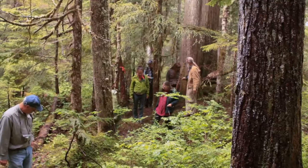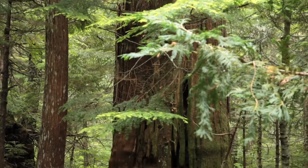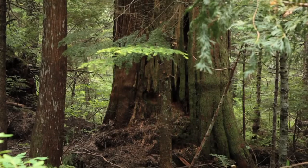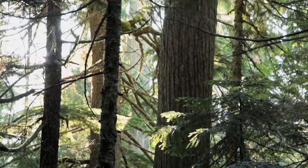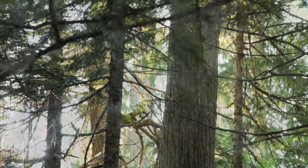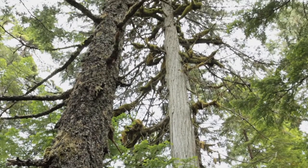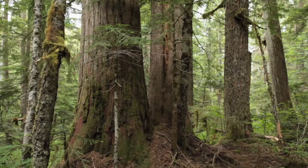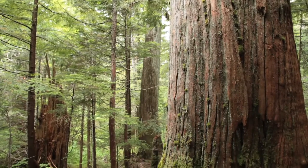It's a yellow cedar-dominated forest mixed with hemlock and Pacific yew. And when we say ancient, we're not talking about just old growth, which is defined as 250 years. We're talking about trees in the age of 800 to 1,600 years old. There have been recorded yellow cedar stumps where they've been able to verify exact ages, and on the Cairn Range, which is about the same elevation as here, Canada's oldest tree is 1,626 years old.